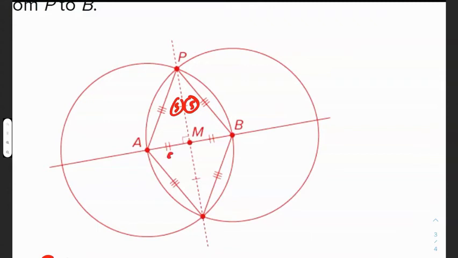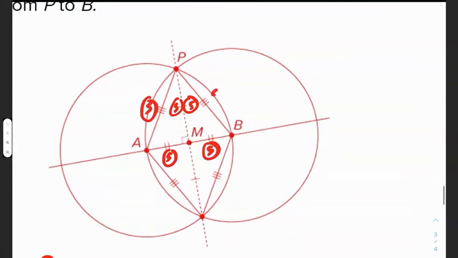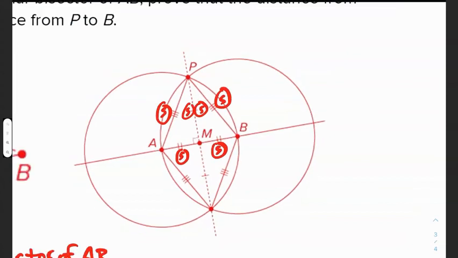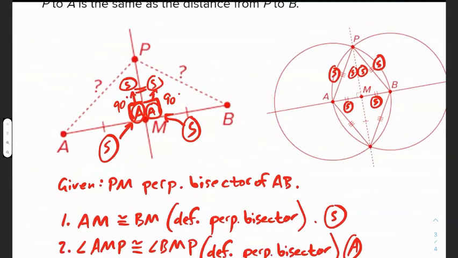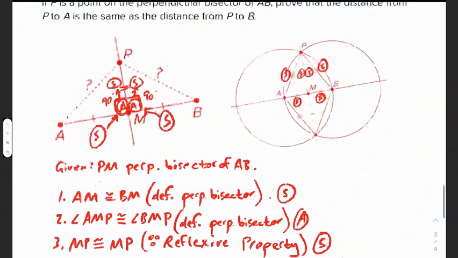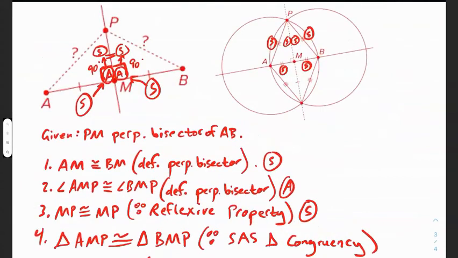Definition of a bisector gets you this side, right? The construction can give you the fact that these radii are the same length, right? A length of AB, both of them have the same. So you can actually use side, side, side if you wanted to explain that AP is congruent to BP. So you can still use constructions if you really wanted to, all right, to help prove that P is the same distance from A to B. Okay, so notice how you can use constructions and you can still use triangle congruency proofs, all right, to make sense of it.